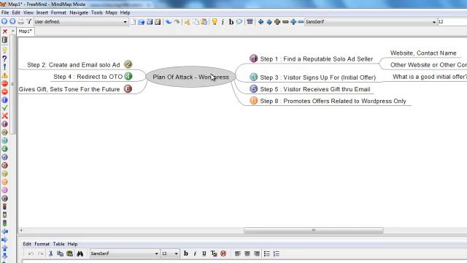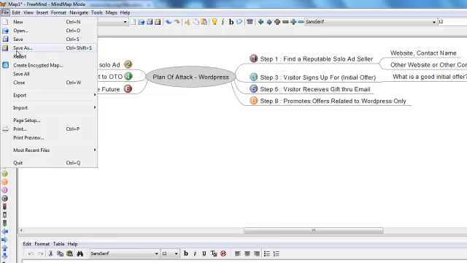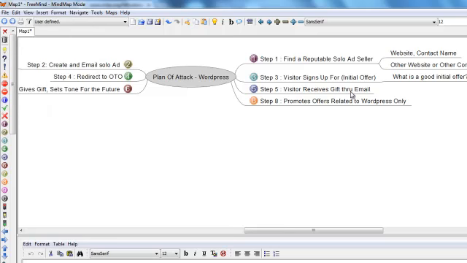software development or some sort of software product or some sort of niche, whatever niche that you might have, then you can always create a duplicate of that, save it as, and come through here and fill out all the information, such as the initial offer and the OTO and the email solo ad and everything like that.